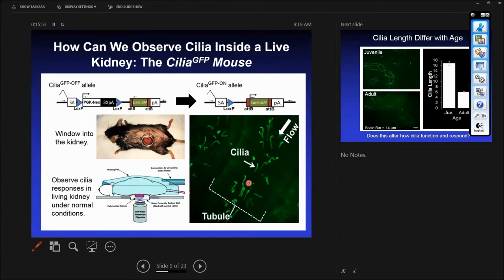Further, we had to be able to access the kidney and repeatedly access the kidney. So we engineered a small chamber. What we're seeing here is a kidney right there. That's a glass cover slip on the surface. We can put this mouse on a microscope, keep it warm and healthy and anesthetized, and put the objective up next to that glass, and we can actually image what's going on inside that kidney repeatedly, say as cysts are developing or under changing physiological conditions.